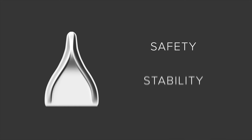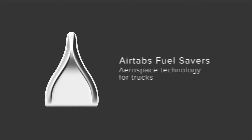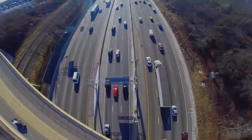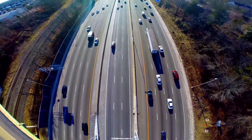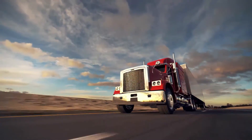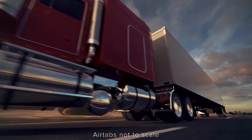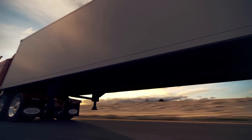Airtab Safety, Stability, Savings. Airtab — the original award-winning vortex generator aerodynamic drag reduction system for commercial and private ground transport vehicles. Airtabs are proven aerodynamic drag reduction devices. Airtabs will also enhance vehicle safety margins through greater stability in high winds, and improve visibility and precipitation management through Airtabs' impressive spray suppression qualities.